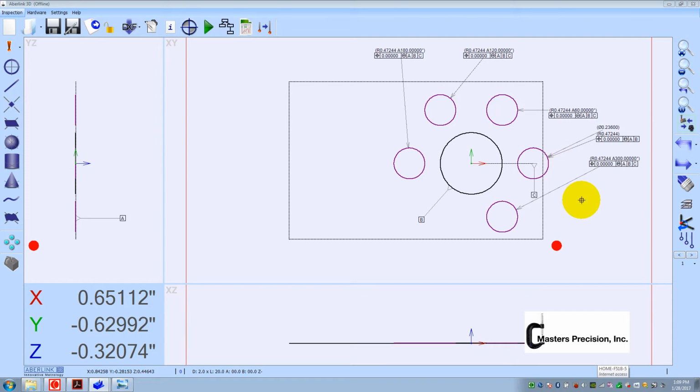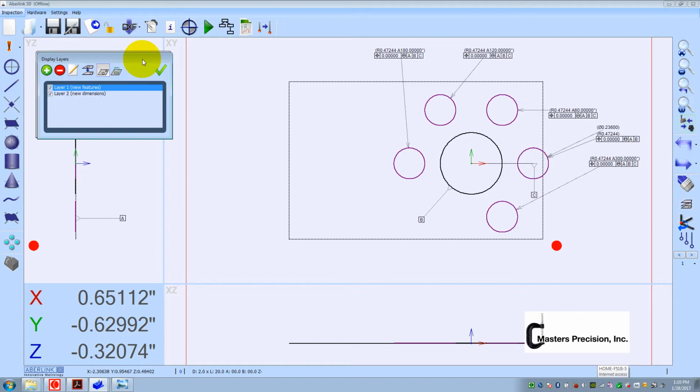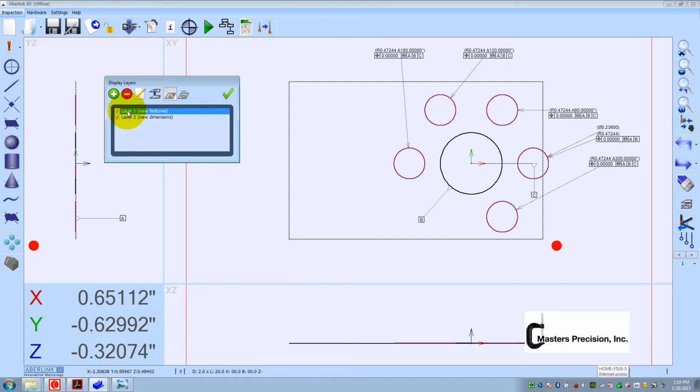All right, so as you can see, this screen's already getting kind of cluttered. So I'm going to show you how to set up some layers. So under the View Edit, you'll see 3 pieces of paper. I'm going to click it, and this screen's going to appear. Right now, they have 2 default layers, layer 1 and 2. I'm going to add one. And I'm just going to call it positions and say OK. So as you can see, I've got a new layer.